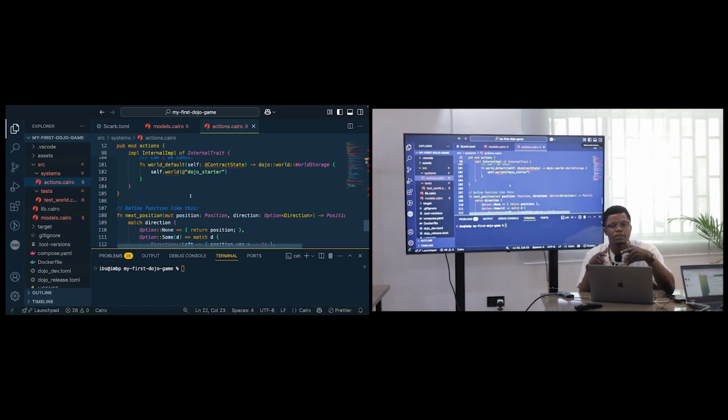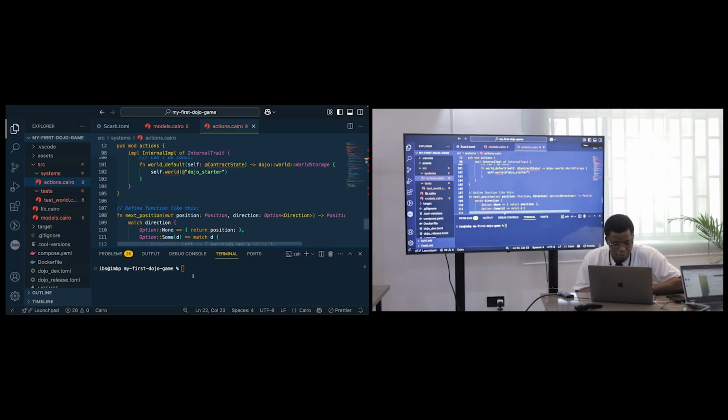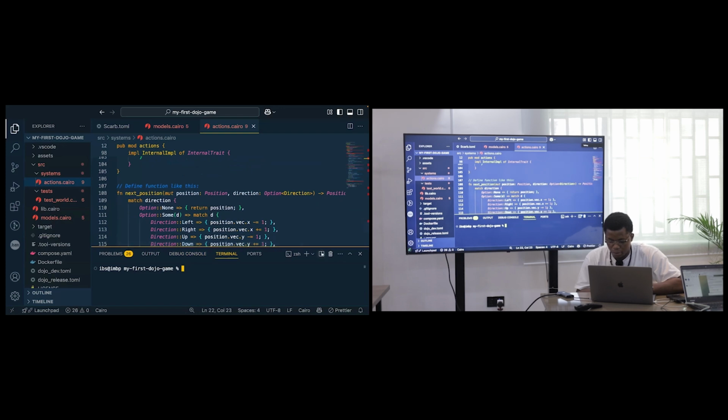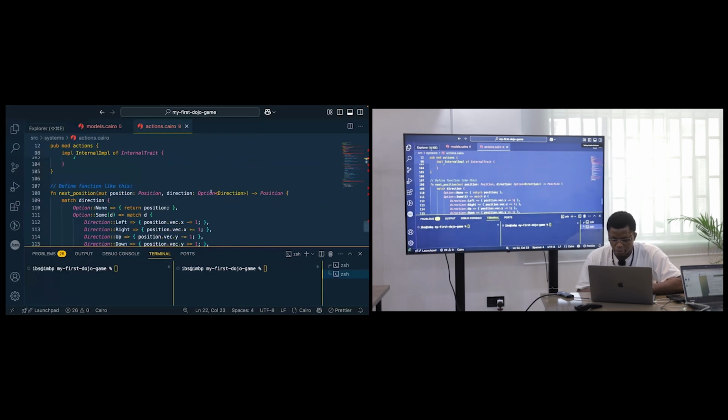But in this case, it is being deployed locally. So I'm going to split my terminal. Close this.